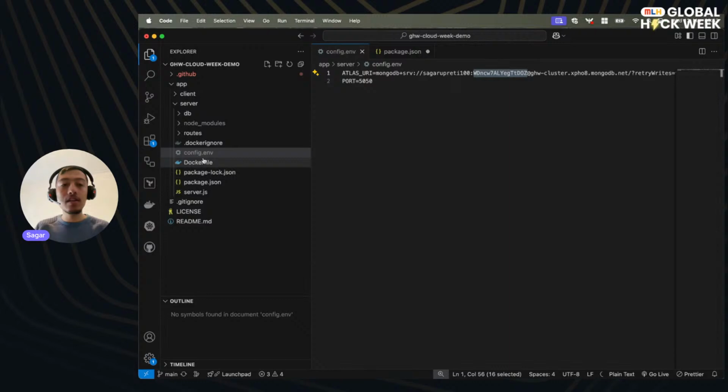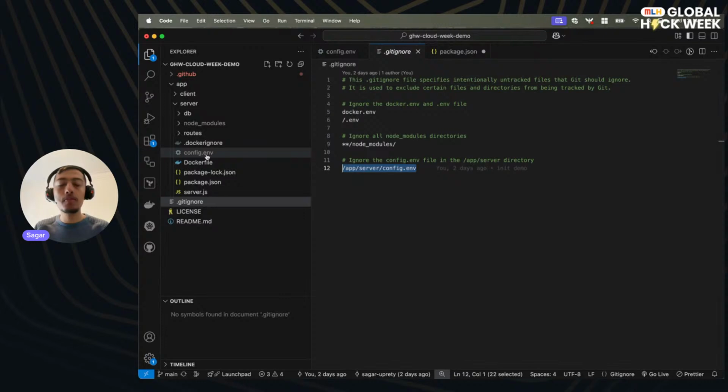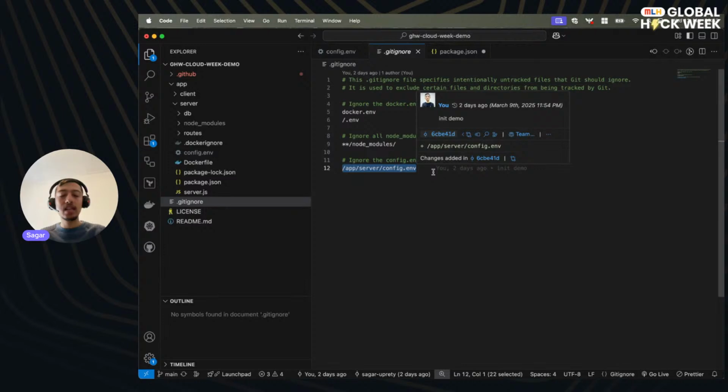And the config.env, if you see the git ignore file, then that is ignored over here. So we do not push this to GitHub so that no one can access that, because even if the repo is private, even within your organization, you do not store your secrets or credentials within GitHub. It has to be managed by either some key vault service like Azure Key Vault that we will see tomorrow, or just inject it directly within the application that you want to use.